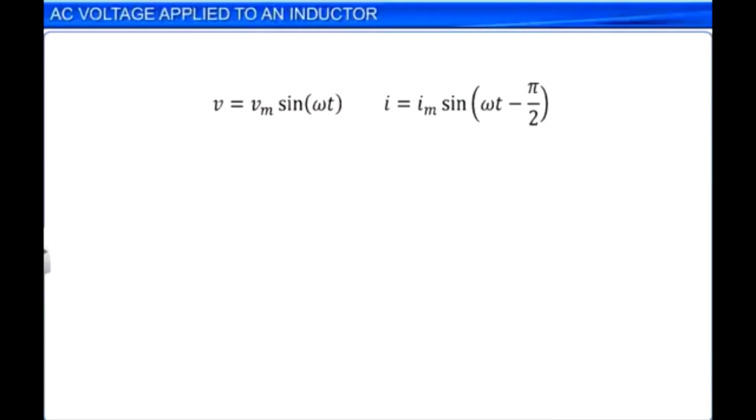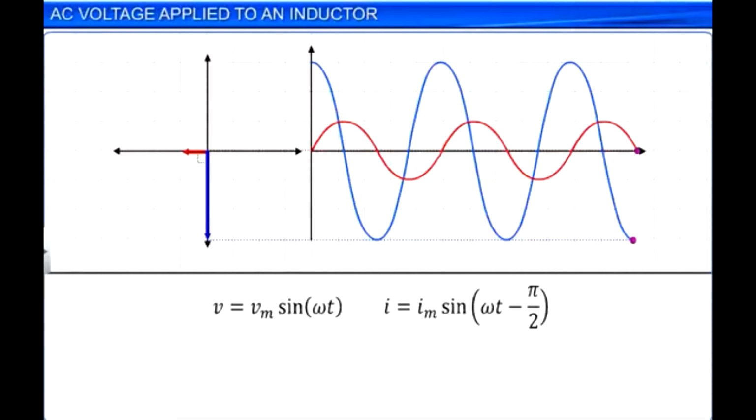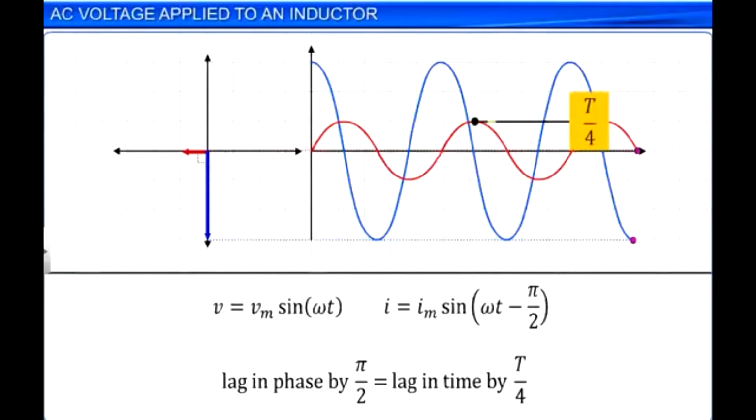On close inspection of the expression derived for the value of current in the circuit, we can see that the current lags voltage by pi by 2 in phase. The phasor diagrams to analyze the relationship of lead or lag between the current and voltage are shown. The current lags behind the voltage in phase by pi by 2 or in time by 1/4 of the time period T. Another observation is that the maximum value of the current in the circuit is achieved at exactly 1/4 the time period of every cycle.